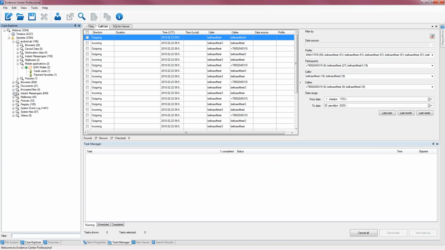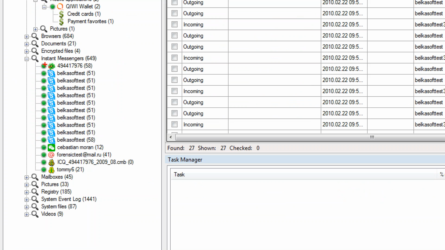For example, when I go to instant messengers, you can see a lot of various found profiles for Skype, ICQ, WeChat, and some other types of instant messengers.